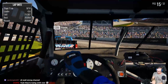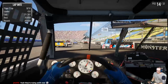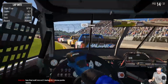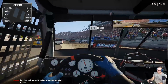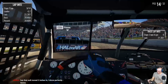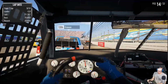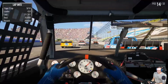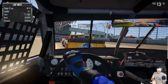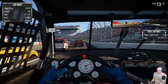Can't wait to see our rivalry update after this race. They all took off to the inside like that. I thought they were pitting, but no, they were just being weird. The wall moved. What is with these blocking lines? They're screwing themselves up by the time they get to the center of the turn. I'm sure now he doesn't do it.